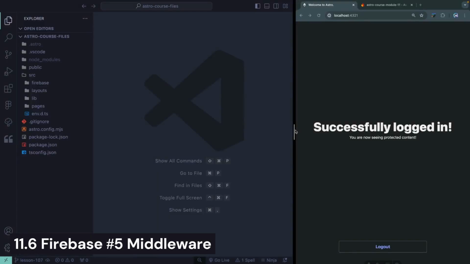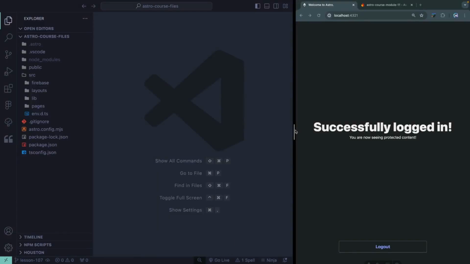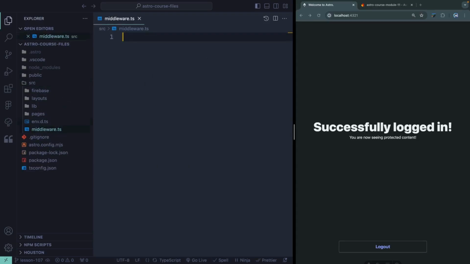Believe it or not, this might be the simplest thing we've done in this entire section on Firebase, because all we have to do is check whether or not the user is logged in and then decide where to redirect them. First of all, I need to come over here and add a new file we're going to call middleware.ts. Now, you can actually put this in a directory as well. We'll do that in the next section on Lucia Auth. And you can also pass along sequences of events, but we've been trying to keep it real simple so far.